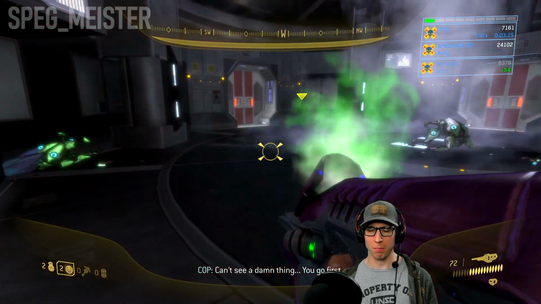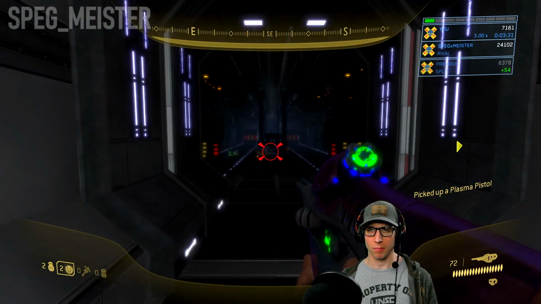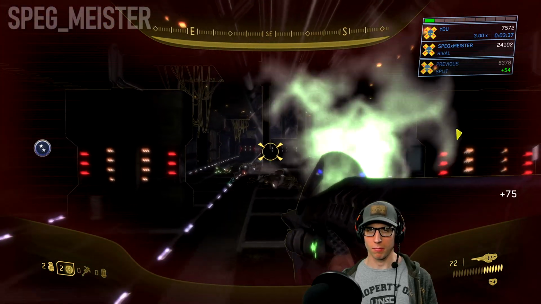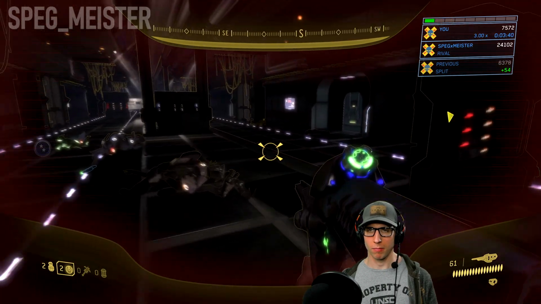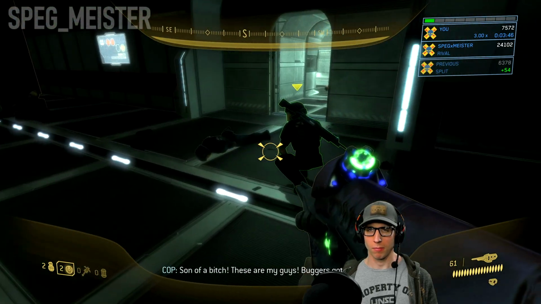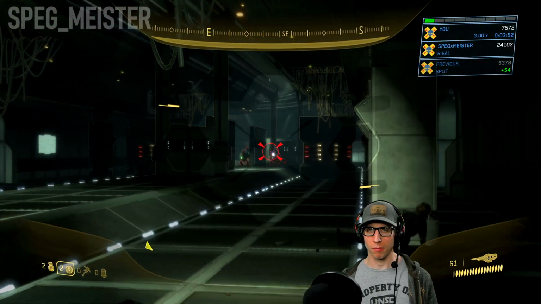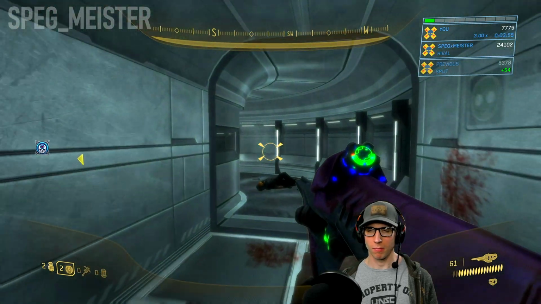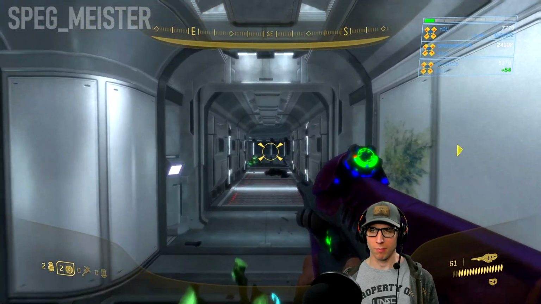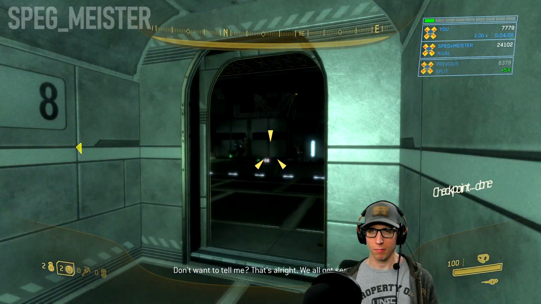Son of a bitch. These are my guys. Buggers got all of them. Now I gotta check on the dock myself. What are you doing down here, anyway? Don't want to tell me? That's all right. We all got secrets.